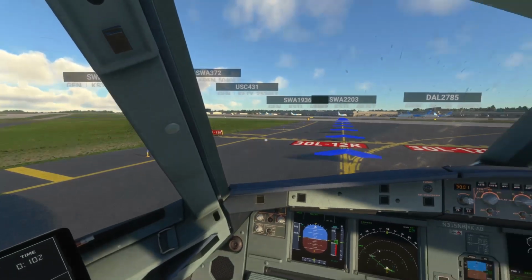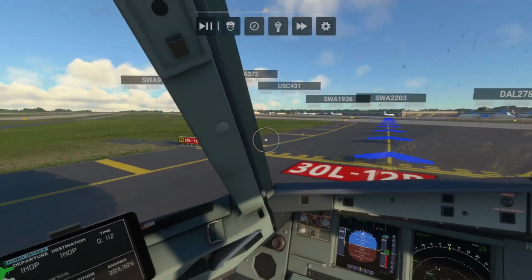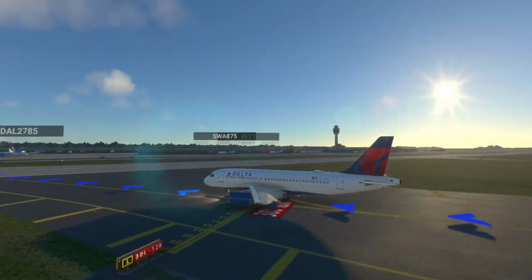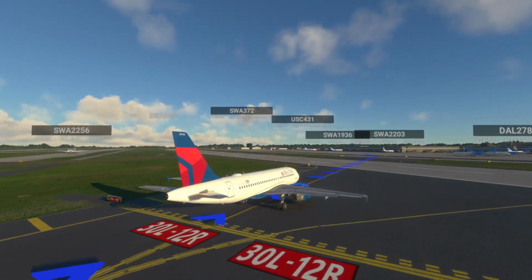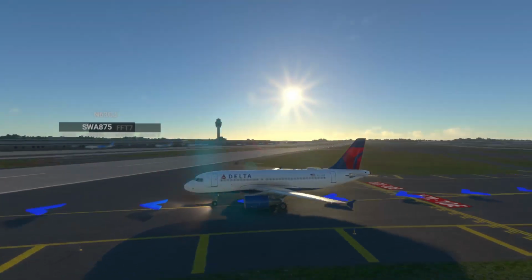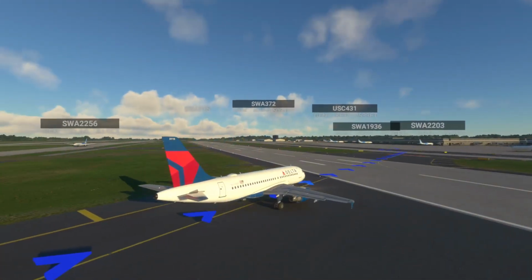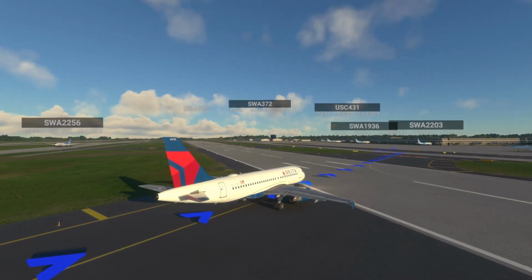Oh, there was a plane over there. All right, let's cross check. I'm going drone camera just to be safe. I see nobody there. Flight crew, I think we're good. We're just gonna go. Yeah, we're okay.